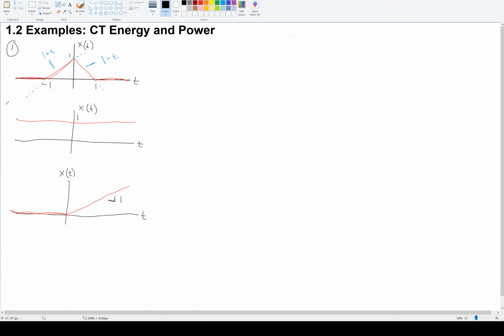All right, now let's look at example 2. Example 2 is a DC signal. It never changes and it goes on forever. So let's calculate its energy. That's the integral from minus infinity to plus infinity. And this is a purely real signal. It's just 1. So 1 is certainly real, so I can leave off the absolute value. And so 1 squared is just 1. And I'm not even going to write the 1. I'm just going to write dt.